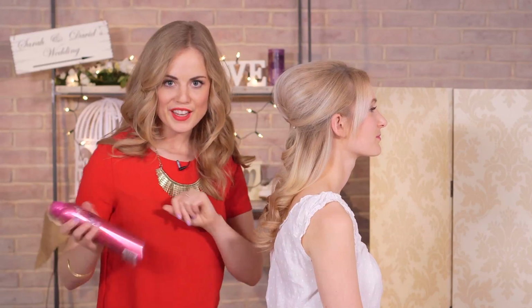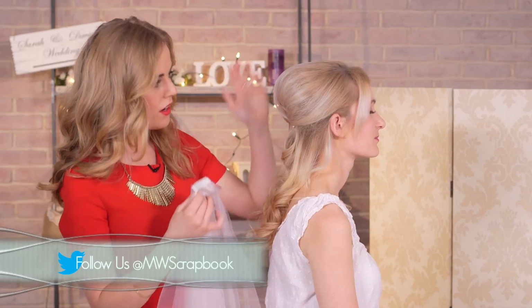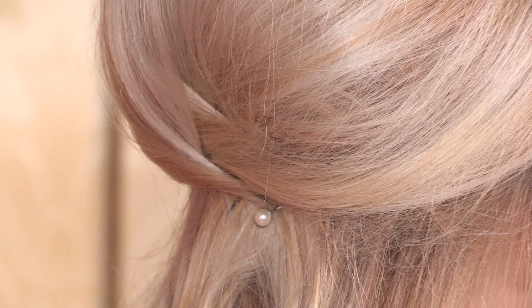Once you're happy with your look and your curls, we're going to give the whole look a good blast of hairspray before we pop in the veil. The veil we're using today is attached to a comb, which we're going to place in here where the hair meets the curls. This is a great anchor point as there's a good bit of knot in here and some clips which will help keep the veil in place.